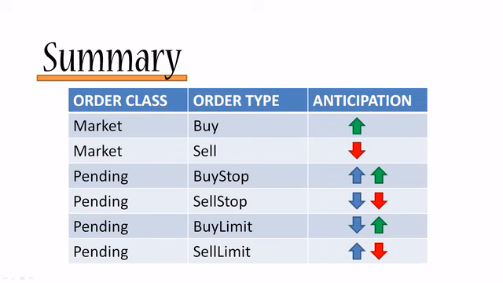And then for pending orders, we would open a buy stop order when we think the market will go up, and then it will continue going up. So we want to check this condition that the market will cross some sort of resistance line, and if that happens, only then do we want our buy stop order to become a buy order. Sell stop, similar, we expect the market to go down and then keep going down. Buy limit, we expect the market to go down first a little bit and then go up. And sell limit, we expect the market to go up and then go down. So that's the summary for order types.